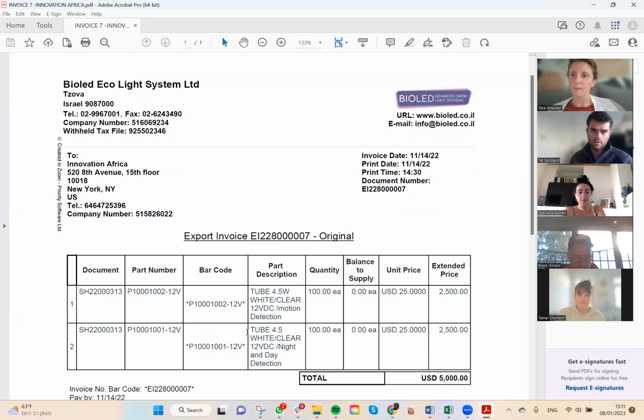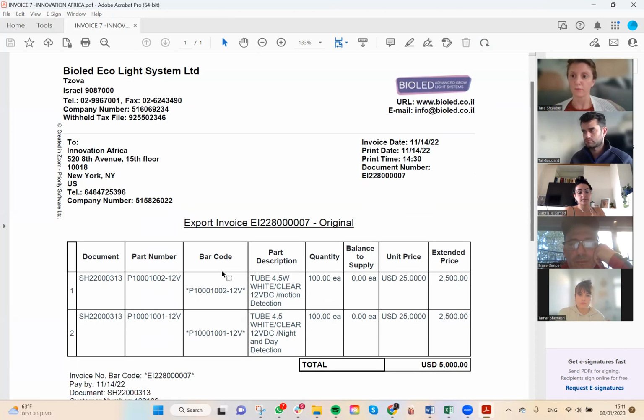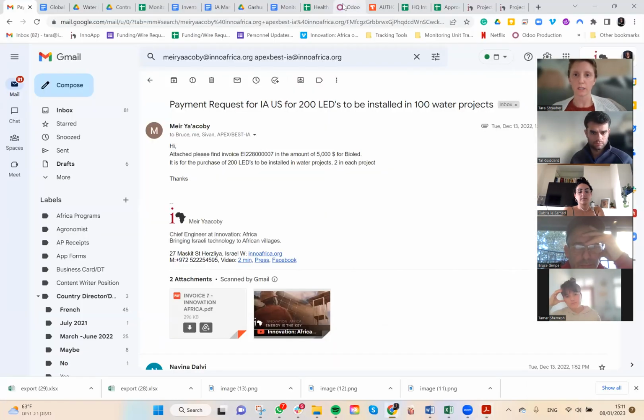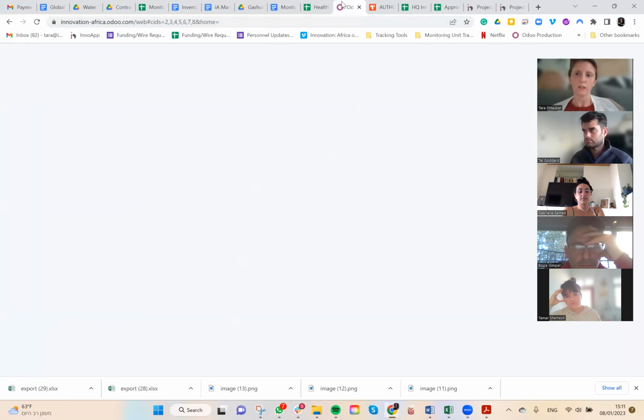Okay, so for instance, this is an invoice that we got from Mir. It's to purchase the light bulbs, the BioLED light bulbs. So for instance, we want this to go into our Israel inventory. It will all be collected into an EB box, and then eventually through inventory we'll allocate it to a project. But for us to see it in our inventory, we have to process a purchase order.